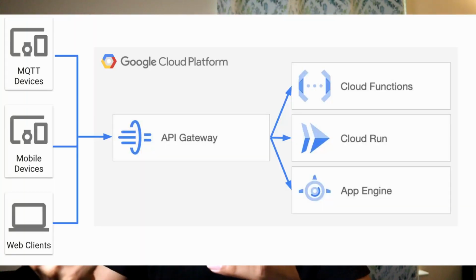For example, if you have one endpoint which is api.com/hello, that would talk to the hello cloud function, and if it is /gk, it would talk to my GK microservice, or if it is /something else, it would talk to something else. So that's one advantage. You have one API endpoint and then you have multiple cloud functions running behind as the backends. You cannot do that with a standard default cloud function HTTP endpoint. So there are other advantages as well.